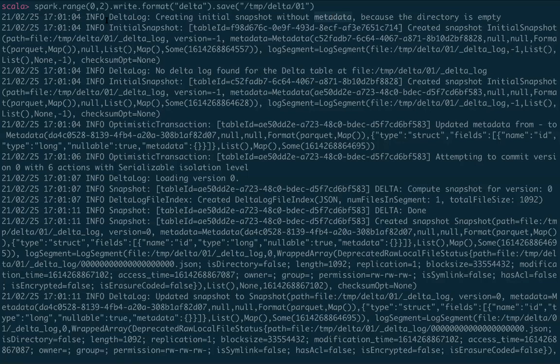Okay. Then, so this is Delta Log. This is the front end. This is the programmatic API that you can use from your applications, if you want to go lower, below high level operators like format and save. So Delta Log is responsible for managing access to this extra directory we are going to look at in a sec. Then initial snapshot, let's skip it. Delta Log again, reporting to us that no Delta Log found. True, because this directory was just empty. So it should come with no surprise.